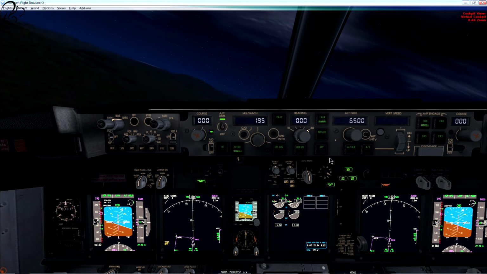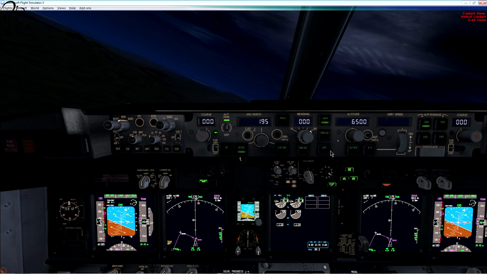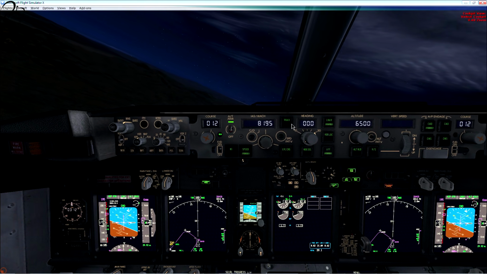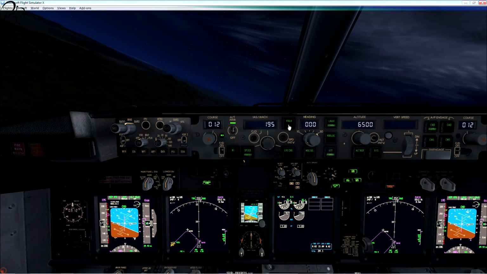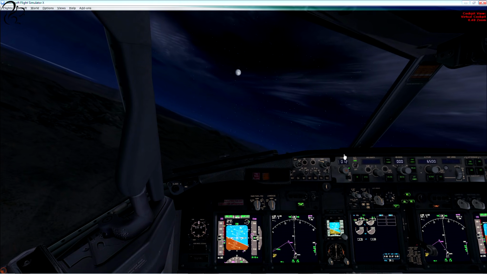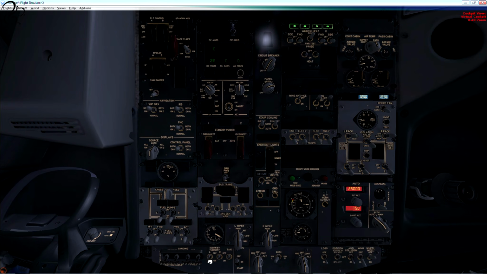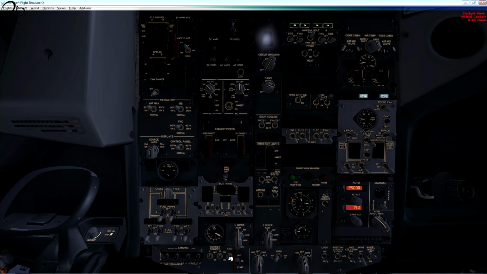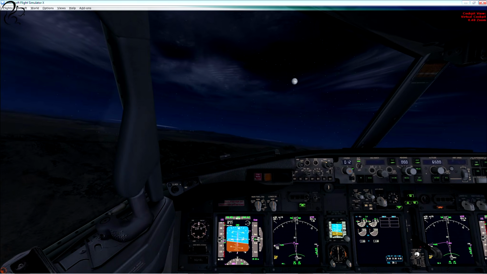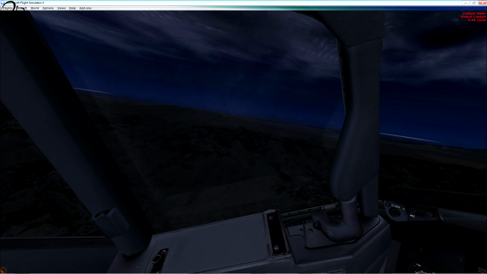Okay, so making our final turn. 6,500. What I've done there is just arm the approach. So now it's time to put our landing lights on, like so. And Vegas should be on our left as we make our final turn.